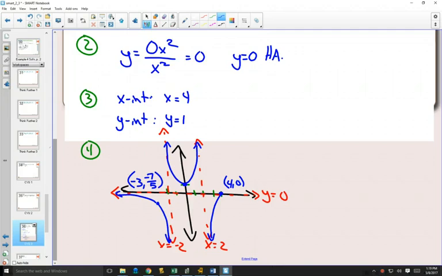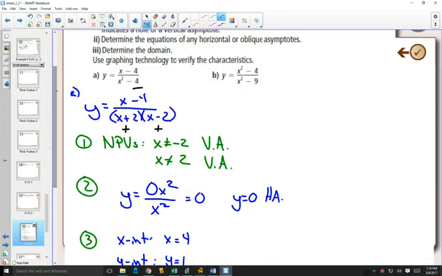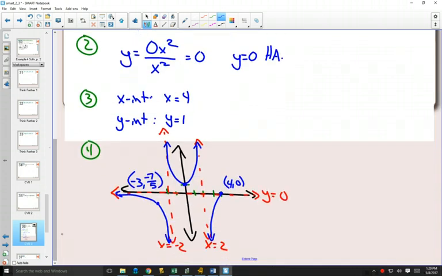What's going to happen to the right? Well, if you wanted to, you could find another point. Like we could plug in 5, and you can do this with a number of points. So if you're ever unsure, you could keep finding a table of values, plugging in x values, finding what y is. So for example, if I plug in 5, 5 minus 4 is 1, 5 plus 2 is 7, 5 minus 2 is 3. I'm going to get 1 over 21. So I could plot another point, 5 comma 1 over 21, if I wanted to.